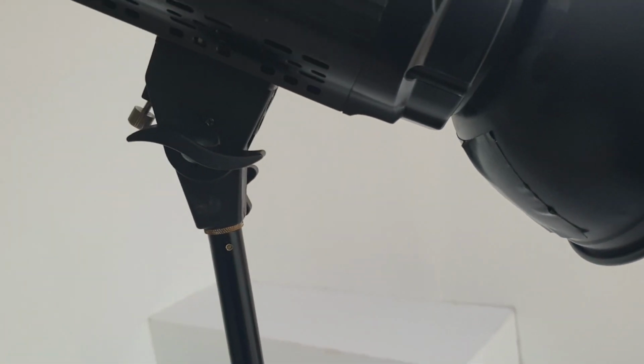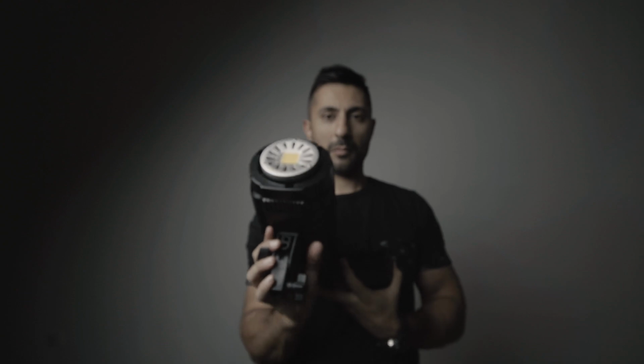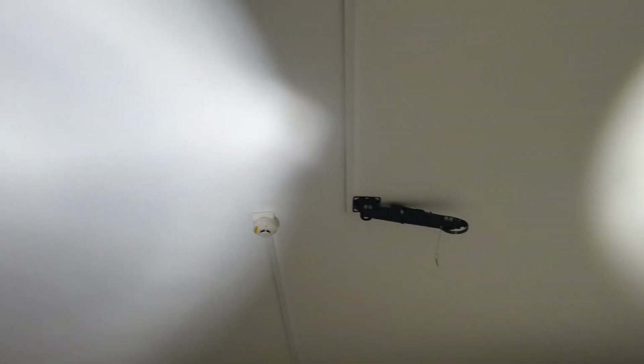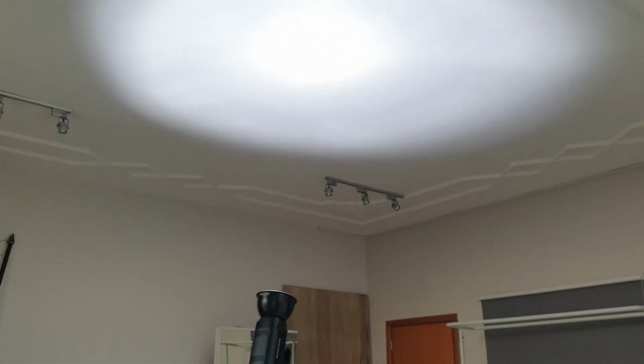Now, over the past 6 months, we have had a couple of issues. Light number 3, which is this one here, only half of the LED is working now. The other light that I've got, number 2, the color temperature has randomly changed, and you can tell the temperature's quite off, especially when you compare it with one of the other lights. I'm still using it in the studio daily.